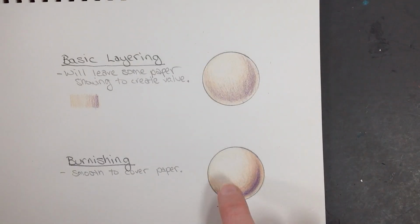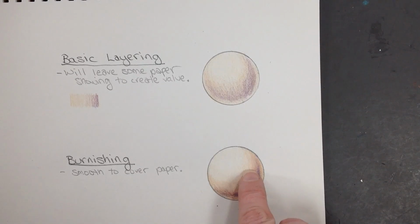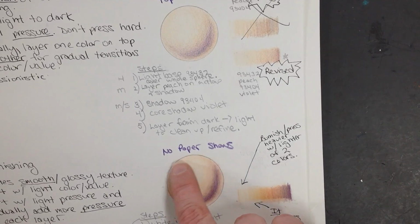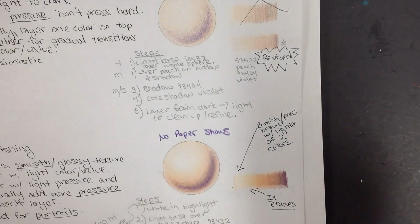So you're starting to see the difference between seeing the texture. You can see the little dots of the tooth of the paper, and then it starts to get more smooth and more polished. I need to spend a little bit more time refining it so it becomes even smoother, but I'm going to go ahead and let you finish yours, and then we'll go ahead and work on the next one.